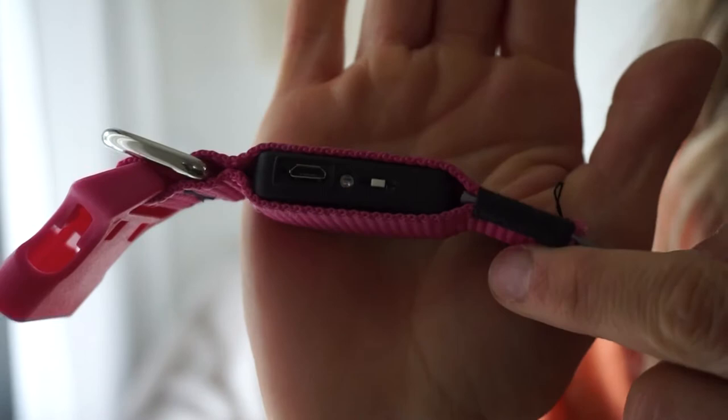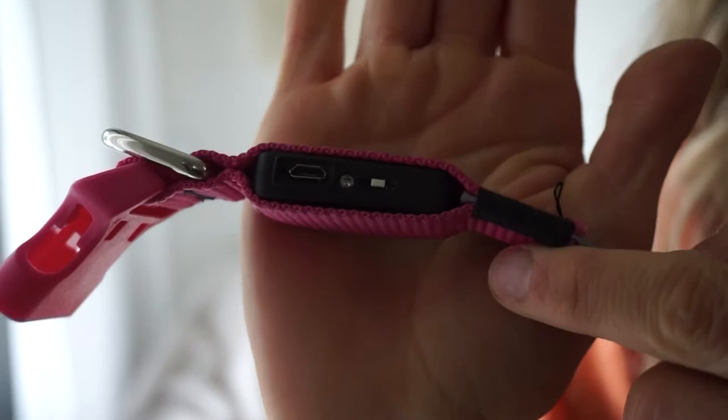This next item is a pink light-up collar I got to walk my dog at night. It has three settings: a super fast blink, a slower blink, and a constant light — I prefer the constant light, it's the cutest and least annoying. I usually wear all black when walking her at night so it's really nice to know me and my dog will be seen by any cars coming around the corner. It charges via USB port and you turn it on with a little button. I think it was about $12 to $14. I'll link it below.